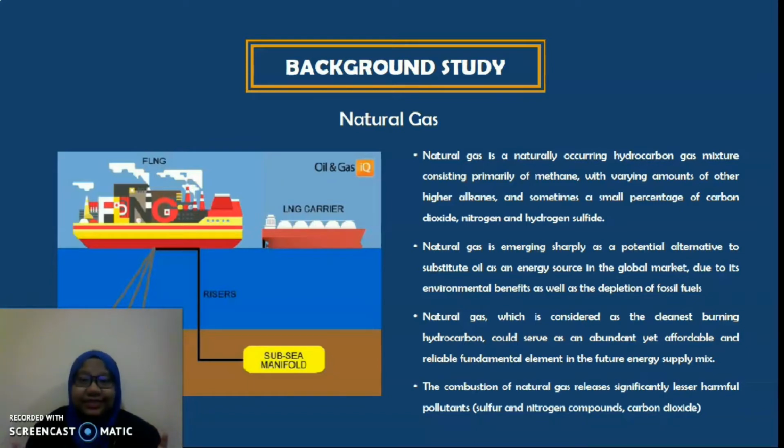Ladies and gentlemen, although naturally occurring gas has been known since ancient times, its commercial use is relatively recent. Natural gas consisted of primarily methane with a trace amount of carbon dioxide, hydrogen sulfide, mercury, and water. In addition, it is considered to be environmentally friendly as compared to other fossil fuels such as coal and crude oil. Its combustion emits negligible amount of sulfur dioxide and lower emission of carbon dioxide and nitrous oxide. Natural gas is normally used in liquefied state and it has been conventionally processed on shore.